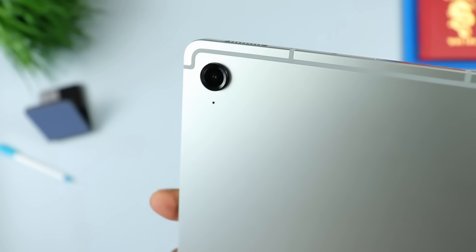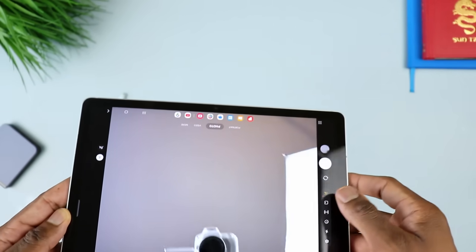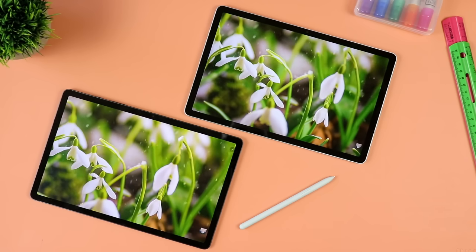On the back you have an 8-megapixel camera along with a mic. It may look a little like what we have on the Samsung Galaxy Tab S9, but that one is a 13-megapixel with a flash - here you have 8-megapixel with a mic. On the front you have a 12-megapixel camera - a better camera on the front. That actually makes sense because typically with a tablet you'd use the front-facing camera for calls and video calls, while the rear camera is for scanning documents. Picture quality here is comparable to what I get from the Samsung Galaxy Tab S7 FE.